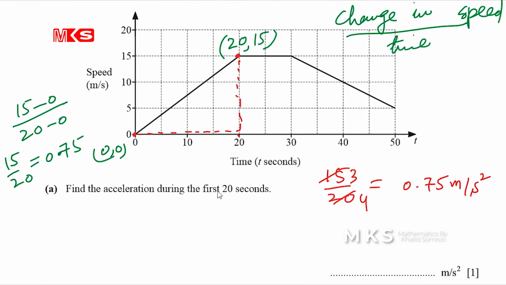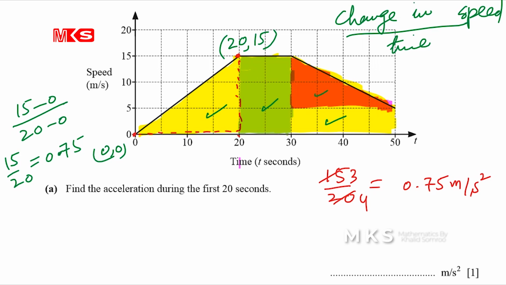Total distance traveled in 50 seconds means we have to find, in the case of a speed-time graph, the distance, which is calculated by finding the area under the graph. So we need to find this whole area. If we divide this region into different parts, in this case, we have 2 rectangles and 2 triangles.